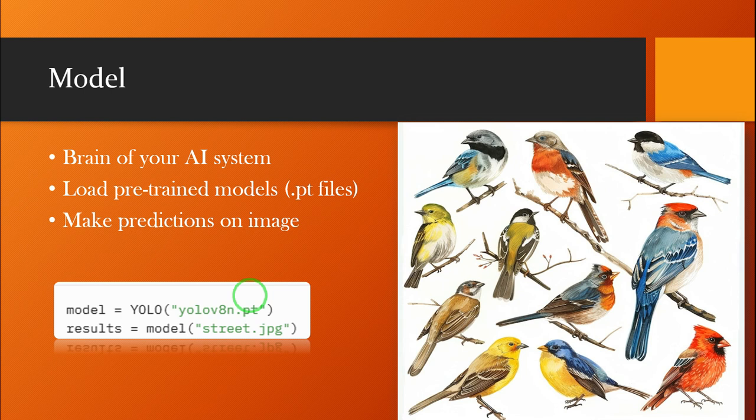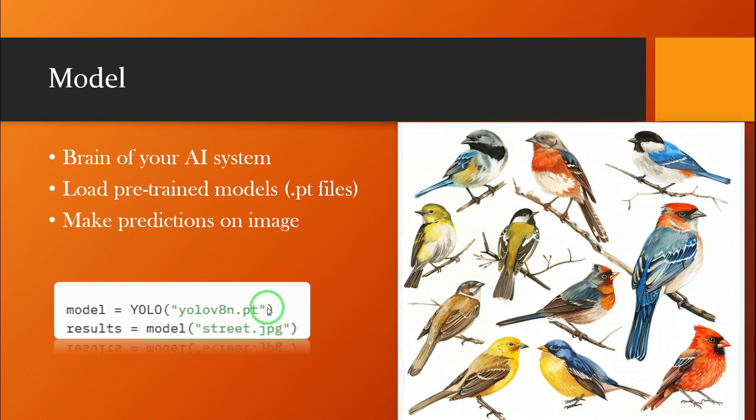It can identify which birds are present, and you use an AI model for tasks like finding objects, recognizing faces, and even classifying pictures. The main way you interact with these expert brains in Ultralytics is through the YOLO class. You can see the YOLO class here.